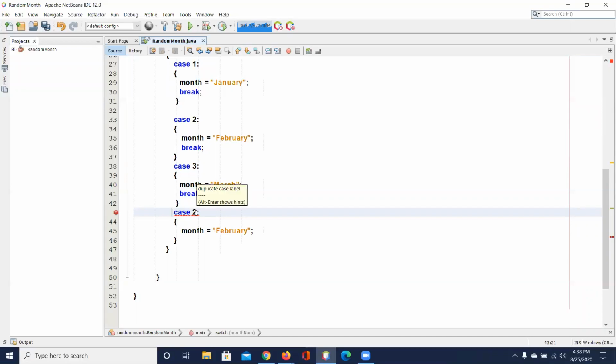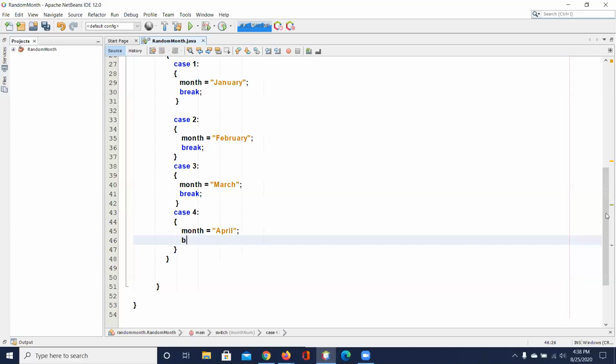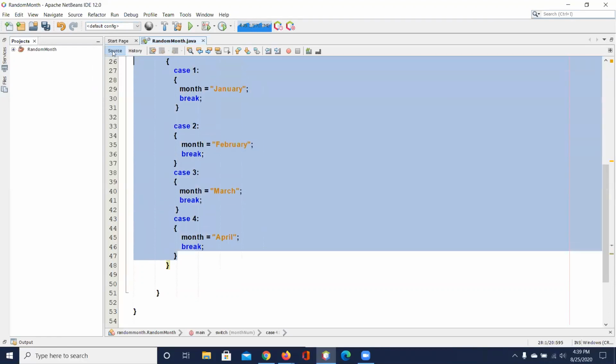Change that to 4. Then I can go like this.